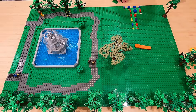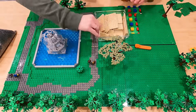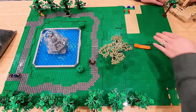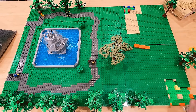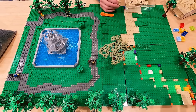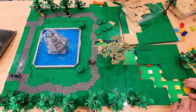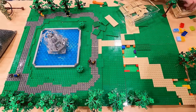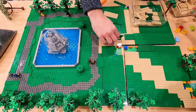The other day I just loosely placed all these trees there to add some more vegetation to this area, but that's all going to change because we need to create a pathway. The first thing I'm going to do is lay some tan plates. You can see the pathway that's already completed around the fountain — it's got a tan plate base. Then we lay the one by one quarter round dark gray tiles.